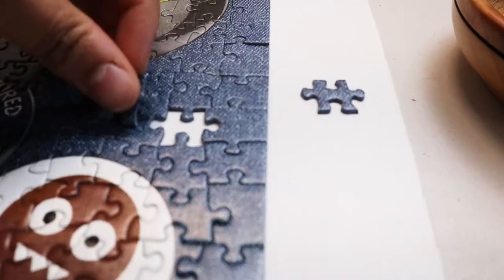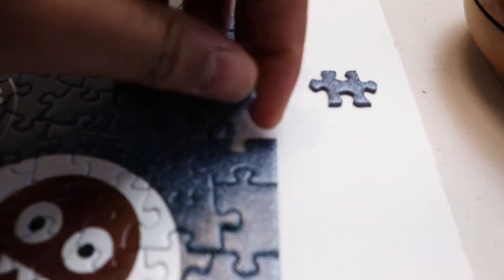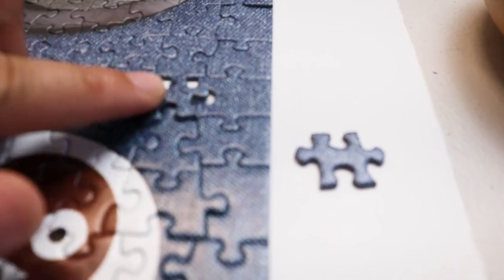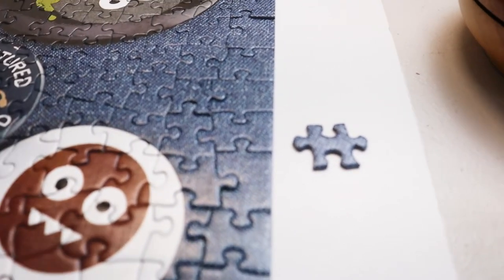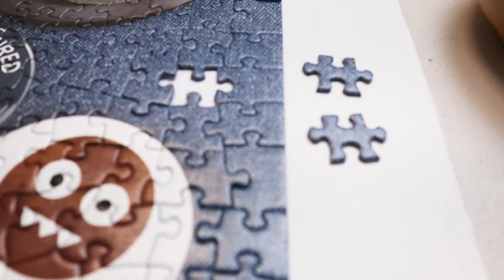This was also the first time I've gotten a puzzle with a bonus piece. I kept looking at the puzzle, trying to see if I forgot to put a piece in. Eventually I found the twin piece and I was able to exchange the piece, and it was piece for piece. So if anyone finds that they're missing this exact piece, let me know and we can work out an exchange.